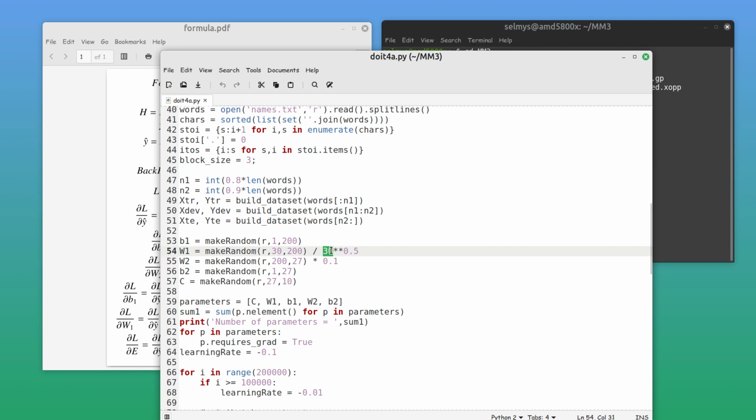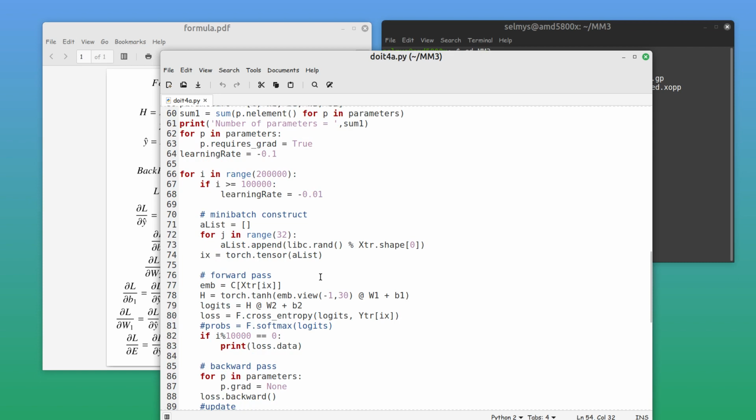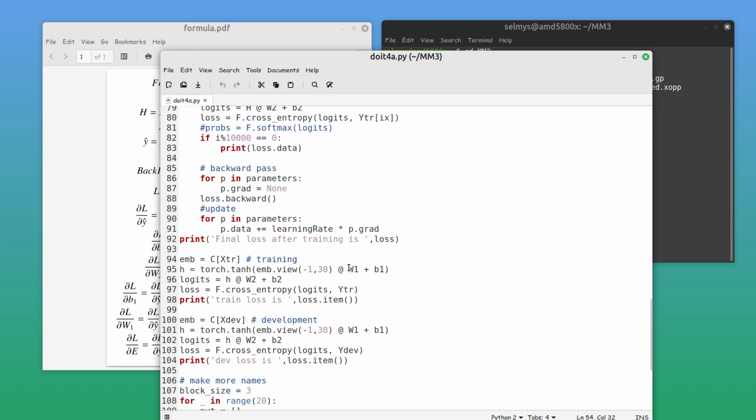And this should be 3 times 10, block size times dimensions. So it's kind of hard coded in this one. But I still have a mini batch of 32, and I just keep grabbing random ones out of there.